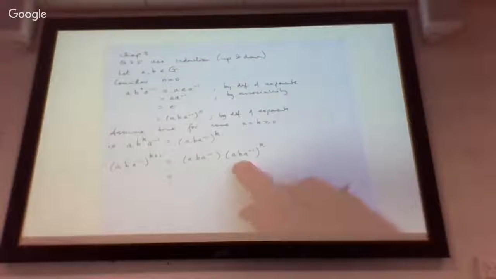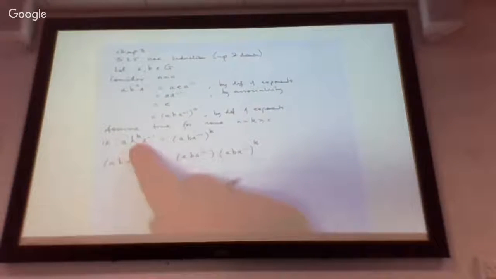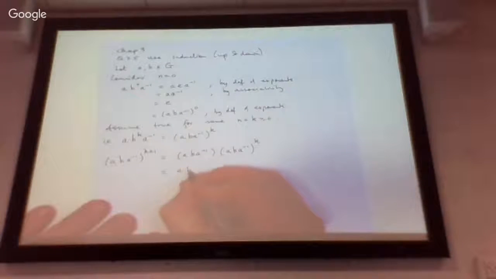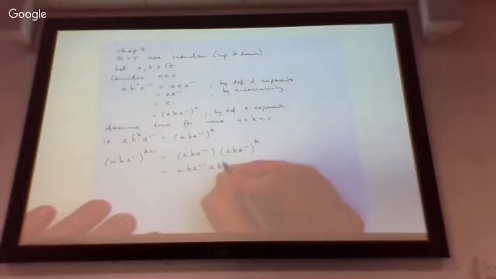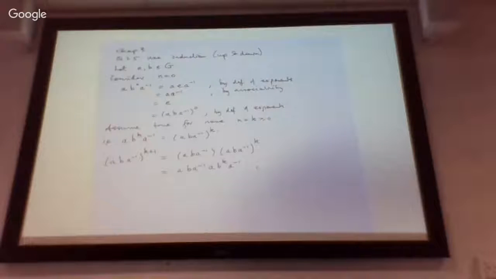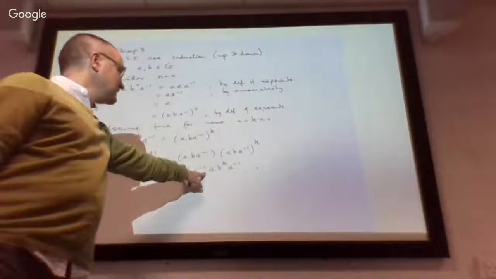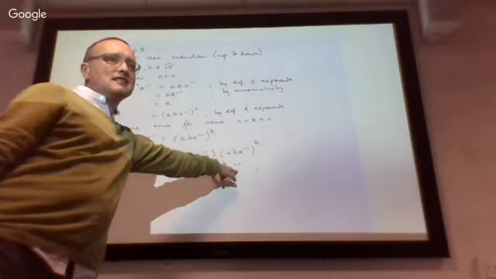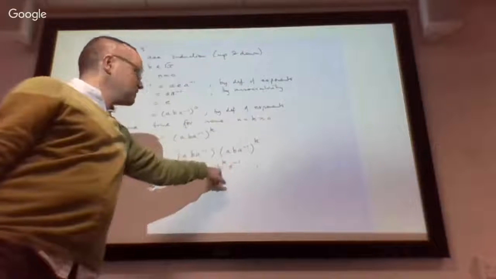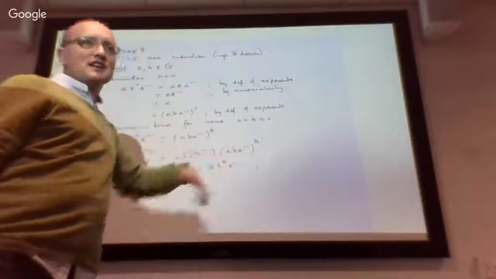But now we've got our bracket to the power k. We'll just assume something about this. So we've got ab a inverse, and this is equal to a b to the k a inverse. Now, I'm going to skip over all the separate associativity steps we might have needed there. Strictly speaking, I should have a pair of brackets around here and a pair around that one. And even then, there's a triple product inside it, so there should be some pair of brackets there.